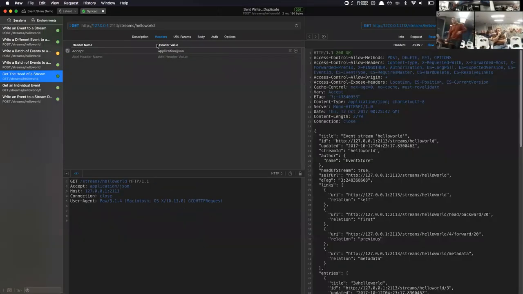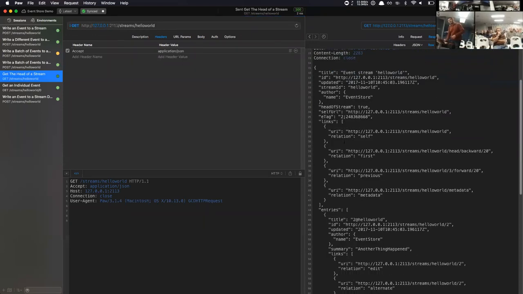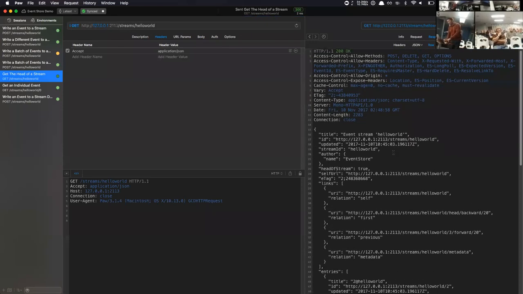So that's writing. Let's look at reading. We get a stream, and we get back an atom feed. Turns out there's actually no standard representation of atom feeds in JSON. And who likes parsing XML? I prefer it to JSON legitimately for lots of reasons because it has schema and isn't just an arbitrary blob. But turns out no one else likes that, so here we go. The actual reason we did it is we needed it for the UI because we didn't want to write next to help us with JavaScript.